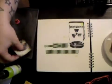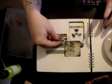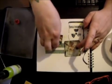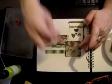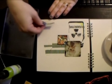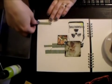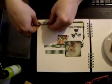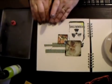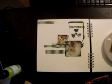Offset that a little there. And this is where we're at so far. Looking pretty good, I think. What do you think? Yeah. And then, from here, oh yeah, I still have my fly to use. I really do want to use that baby. That thing is awesome. Let me stamp that guy and show ya. That looks good. Straighten that out in a minute.